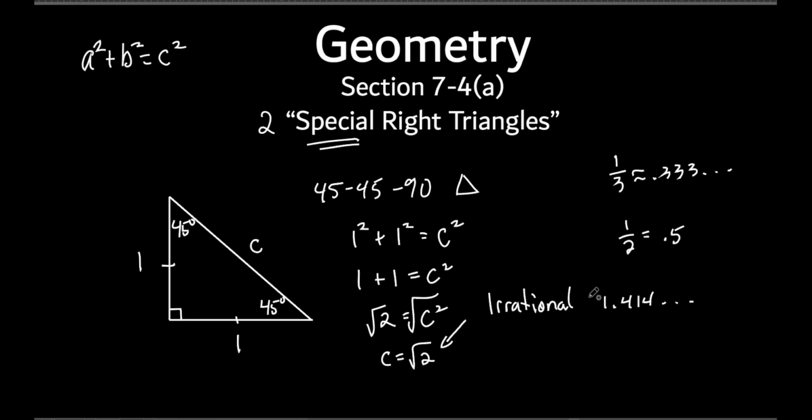You cannot make a fraction out of it, except for saying maybe like the square root of 2 over 1, but you can make anything over 1, agreed? So anything that you can make a fraction out of, that's called a what? Rational number, ratio, right? The word ratio is in there. Ratio means you're comparing one thing to another. A fraction, agreed? Irrational, what do you think that IR in front of it means? It means it's not a rational number, okay? All right, enough of that. I didn't mean to go off on that.